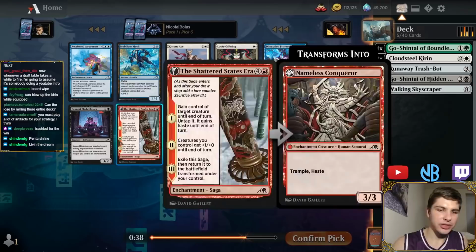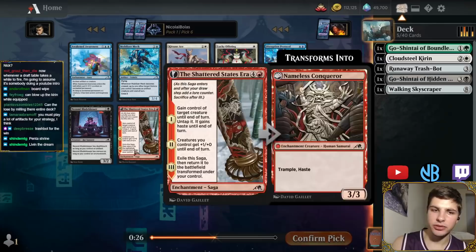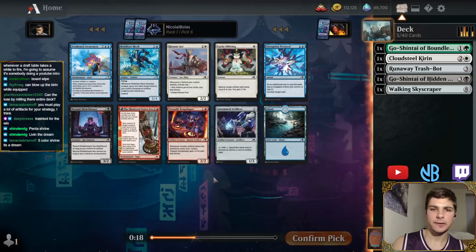Mobilizer Mech, not my favorite card. Blue's not really big into the artifact crewing stuff unless you're specifically blue-white, in which case you might use it. Shattered States here is not a card I'm going to play in my more controlling deck. The Automated Artificer could be okay. There's just really not a high upside pick here.